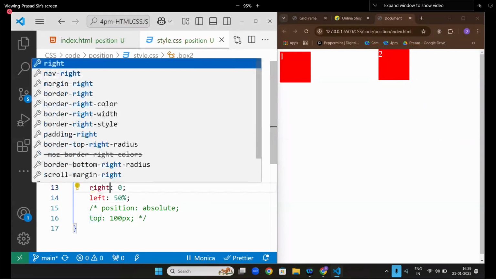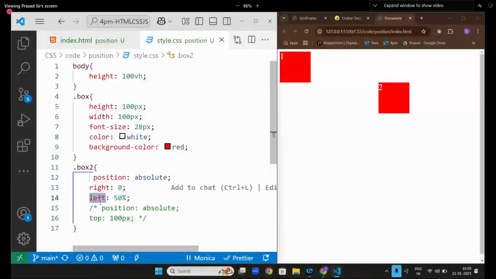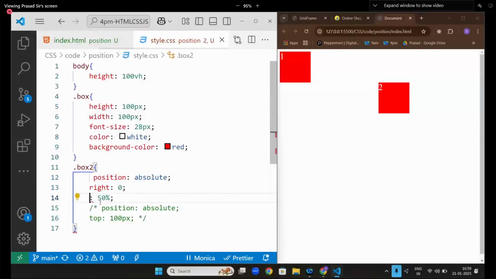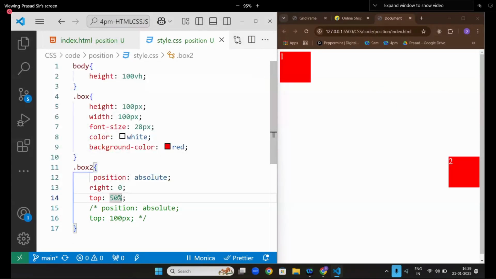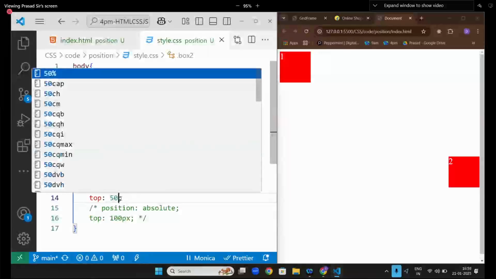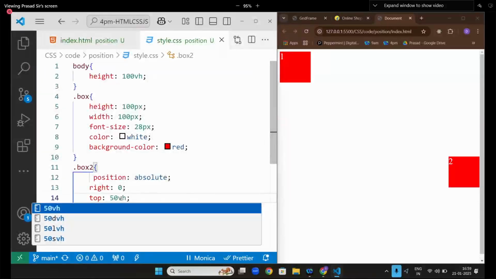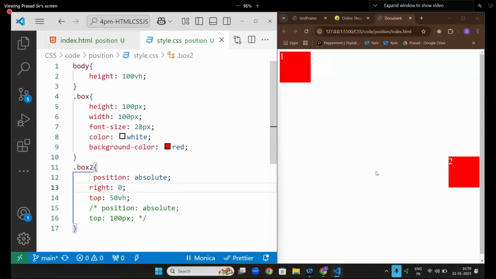Right? So it's right 0. Then next top. You can give, sir, top 50% or bottom 50%. Both are the same, it will exactly meet, actually. Instead of 50%, I will go with 50 VH. Same logic, actually. Total is 100 VH, no?